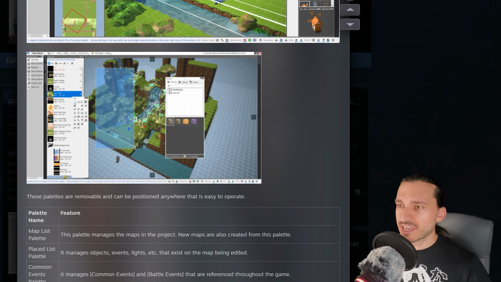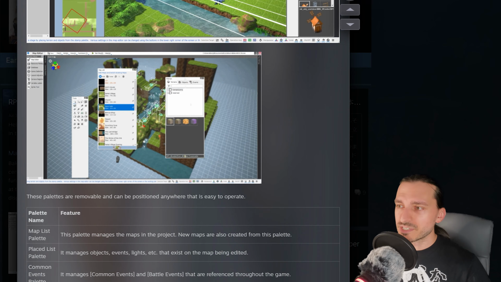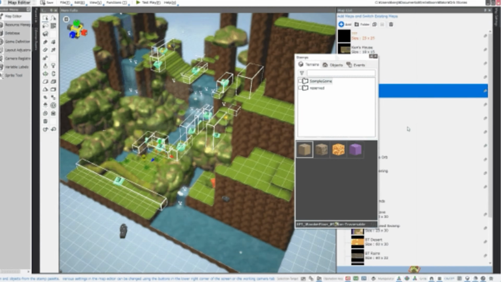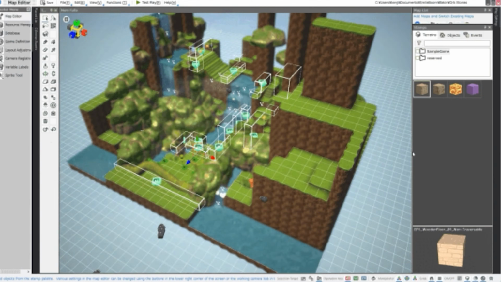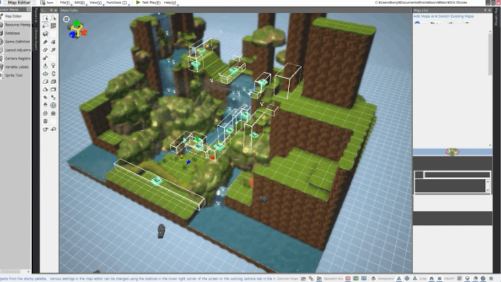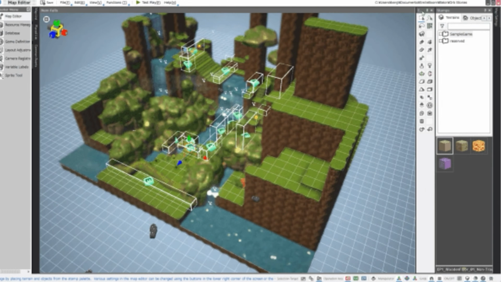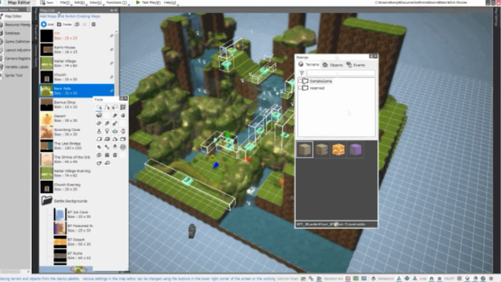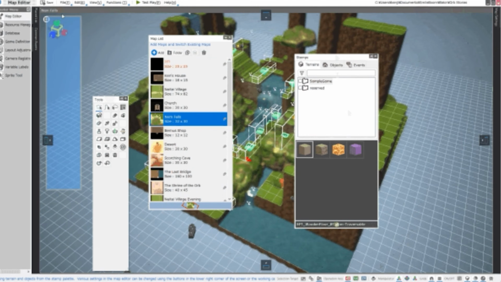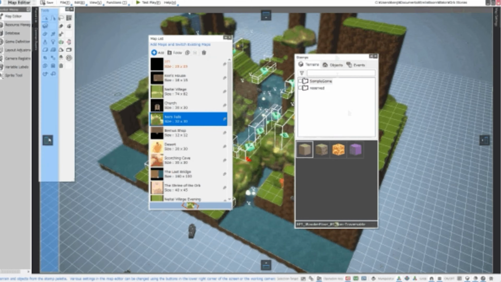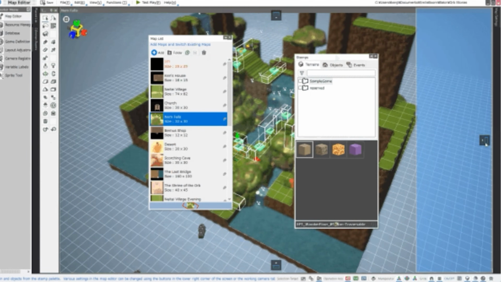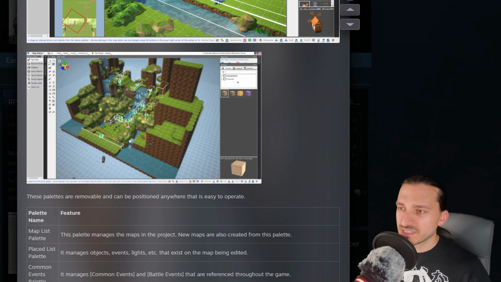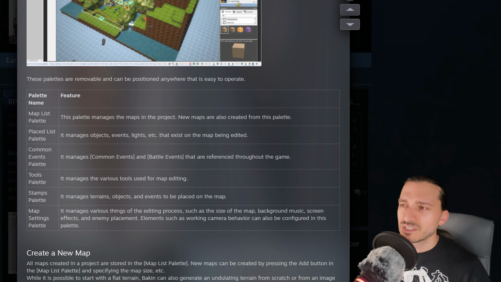Now, as they can show you in this animation, these palettes are removable and can be positioned anywhere that is easy to operate. So we're seeing modular operation of these different panels, these palettes, as smileboom calls them. And it reminds me a lot of so many other actually contemporary softwares like Blender, Premiere Pro, software that is powerful, that enables you to have your own workflow. So not only can you just use this tool as is, you can place these windows in different places to emulate an existing workflow that you may have if you're used to working in another RPG creation tool. So accessibility and intuition, that's not right. You know what I mean.